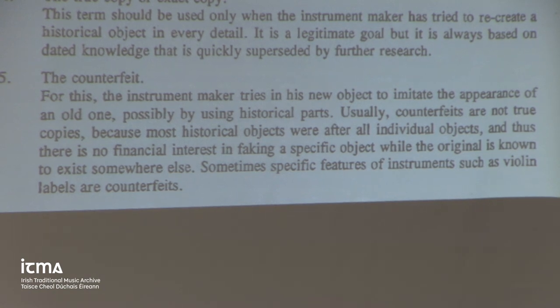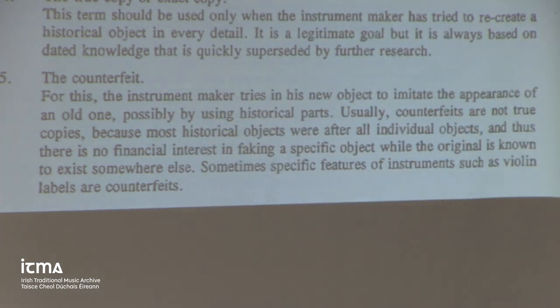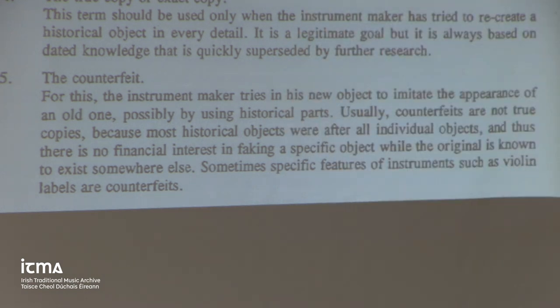In actual fact, counterfeits are quite easy to spot, because when they're brand new, they look exactly right. And 20 years later, you look at them and think, that looks so 80s. How could anyone ever fall for it? So counterfeits are very interesting, but we don't usually have to deal with that. But you do in some other areas, like in harpsichords, in violins, counterfeiting is everywhere. So I thought, these are things to think about.